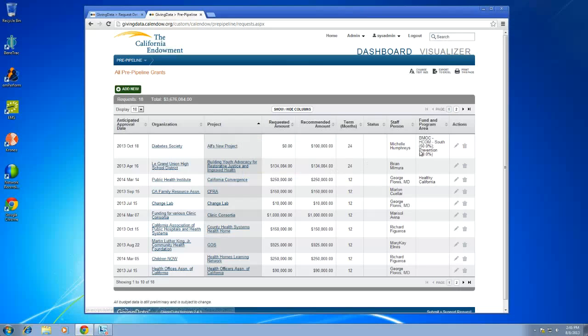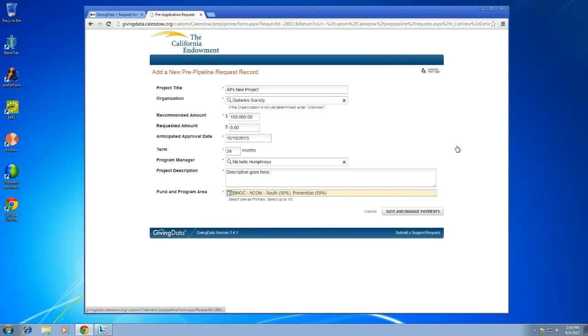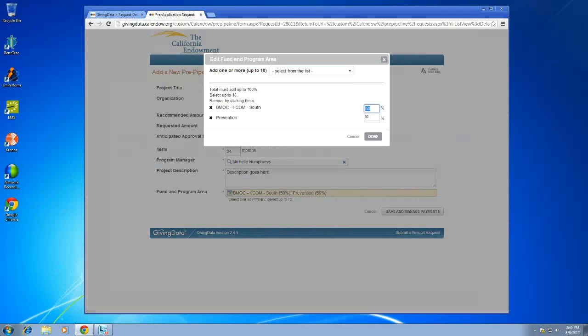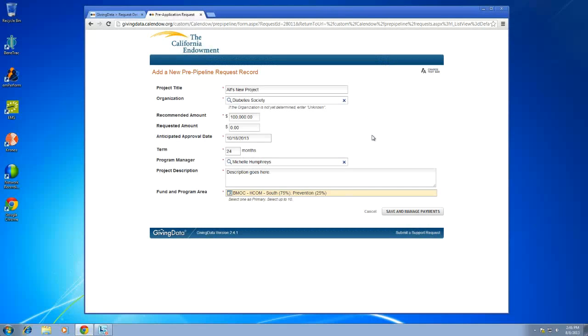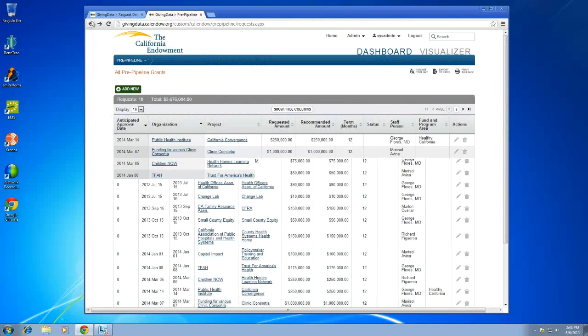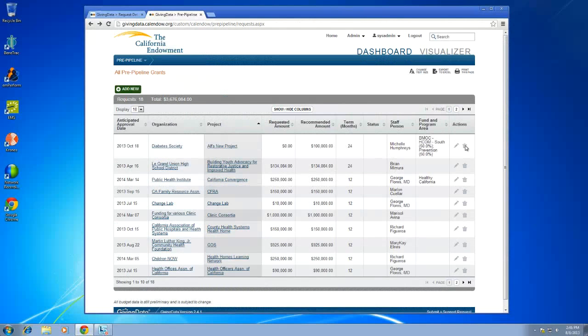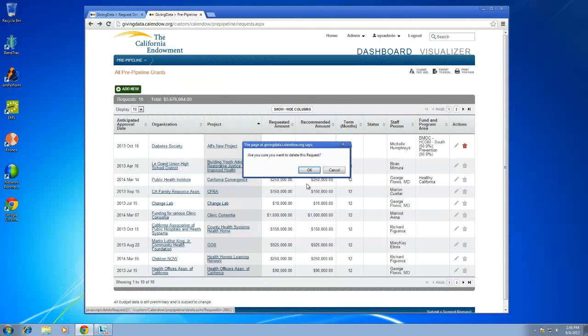And before I delete it, I'll just show you how you can edit it from here. Go back to your original record. This is how I said you could change the allocations. Maybe it's 75 from that program and now 25 from this one. This allows you to change the allocations, and that will apply proportionally to your payment records as well. And then again, to delete the record, you simply hit the trash can icon and delete it, and it's gone.